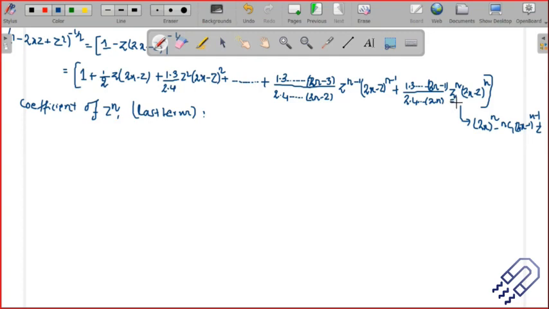There is already a z to the power n here, so if I take this second term, this would be z to the power n minus 1. So that means this term is actually not needed, we just need the first term. So if we expand this, you get a term of 2x to the power n. If we want the coefficient of z to the power n, we need to get rid of all the other terms because we don't need them, we just need 2x to the power n. So I will take out 2x to the power n from here, multiplied by z to the n, which will give me the coefficient of z to the power n, and then we have got these terms, okay? So I can simply write it down, 2x to the power n into 1 into 3 into 2n minus 3.